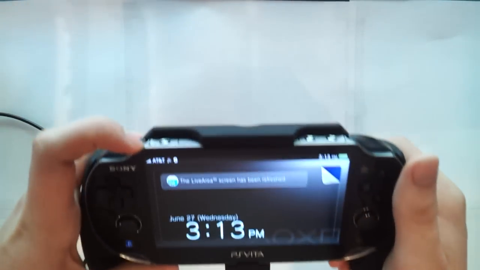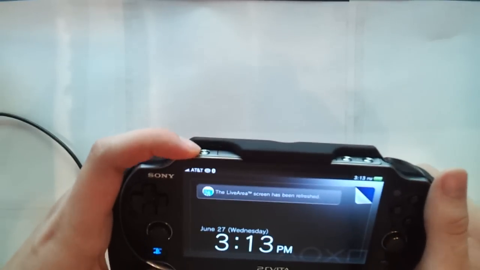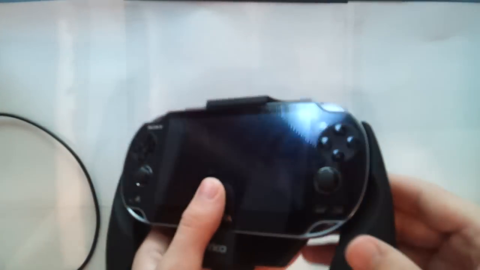But yeah, you have access to everything. You have your power button, your left and right shoulder buttons, L and R, your volume buttons, all the buttons on the front, and the headphone jack, and that's it. You could maybe open the memory card slot, but I don't know, might be tough. This is the 3G model, so it blocks off the SIM card holder and the game cartridge slot. And if there's any more slots up here, I don't even know.